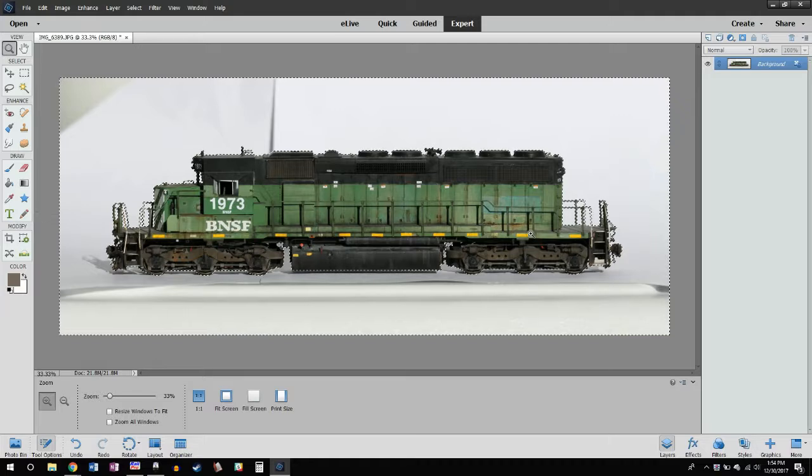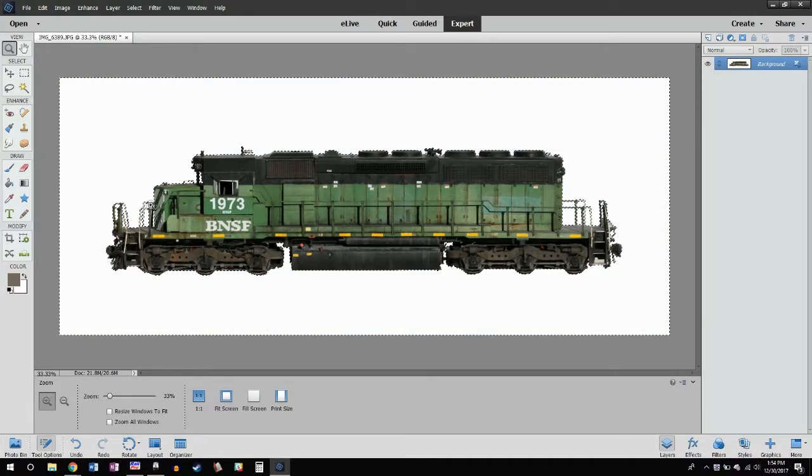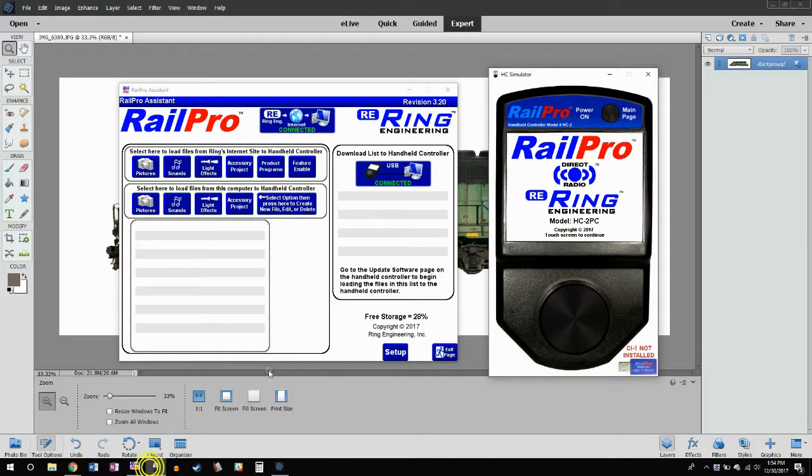Okay, now I've got everything all selected, and you can see it zoomed out. Everything is where it needs to be. So now that I've got it to this point, I will just press delete, and that will delete the background. We'll go up to Select and Deselect. Also Control D will do the same thing. So there you go. You've got most of what you need right here.